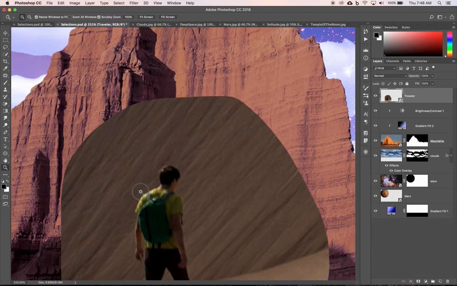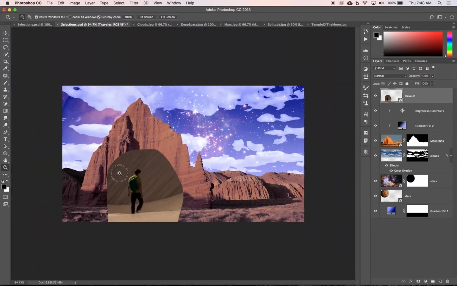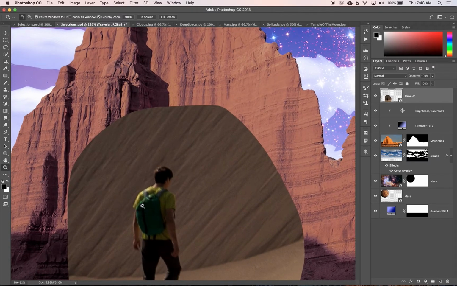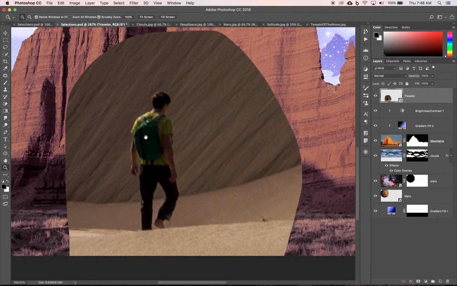Before we do that, I want to zoom in. So we're focusing just on this guy. I'm just clicking and zooming with the zoom tool, scrubby zoom, right? And then I'm going to hold the space bar to get my hand, and I'm just dragging it up. So we're seeing him. He's blurry because we're zoomed in a lot on this guy from his original image, which is fine. He's going to just be in the foreground. Not a super perfect picture, but it'll work.